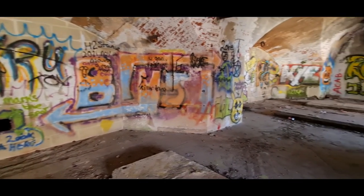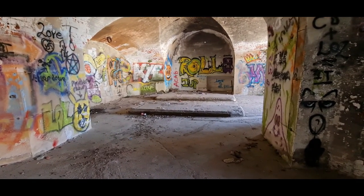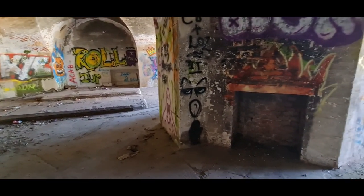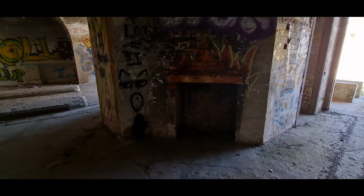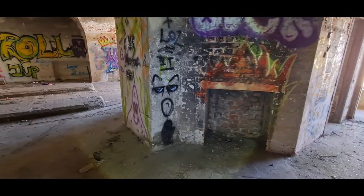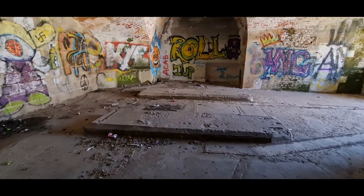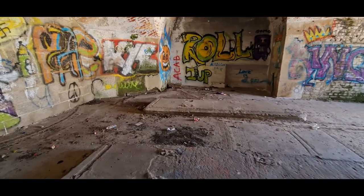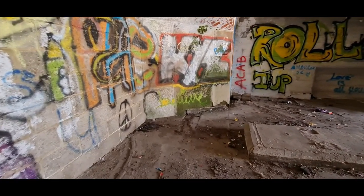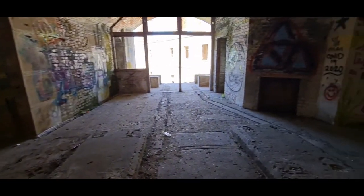Now there's some huge concrete pillar type things on the floor here, which have obviously mounted something at some point. However, once again, we have another fireplace. Look there. Seems a bit of an odd place to have a fireplace. If there was something with generators or whatever in here, you'd think that whatever they were would keep the place warm enough. Maybe not, you never know. So around to the side, there's another fireplace there.